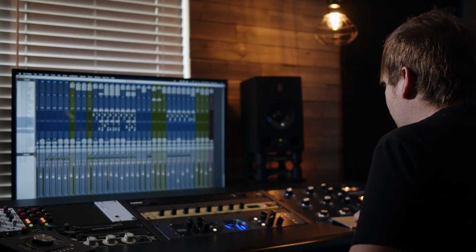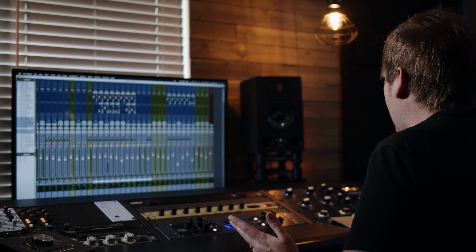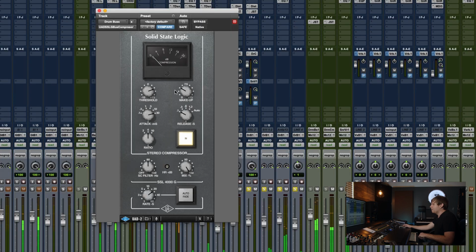So lastly, we're gonna go to my buses. Everything I like to do, as you can see on here, I like to bus everything out to something because I feel like it gives you a little bit more control over it. It's almost like submixing all your tracks, so when you get to the master, you just set it and forget it. So on my drum bus, I keep it really simple. SSL compressor, I just have it going a couple dBs really.